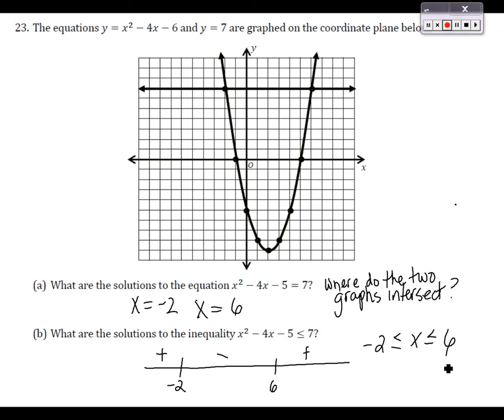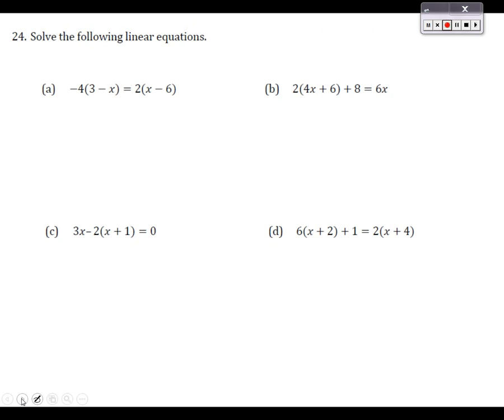That's it. All right. Okay, the last part of the question is solve the following linear equation. What you have to do is it's a process of isolating the x. Bring the x to one side and the other part to the other side. First, you have to distribute in order to remove the parentheses.